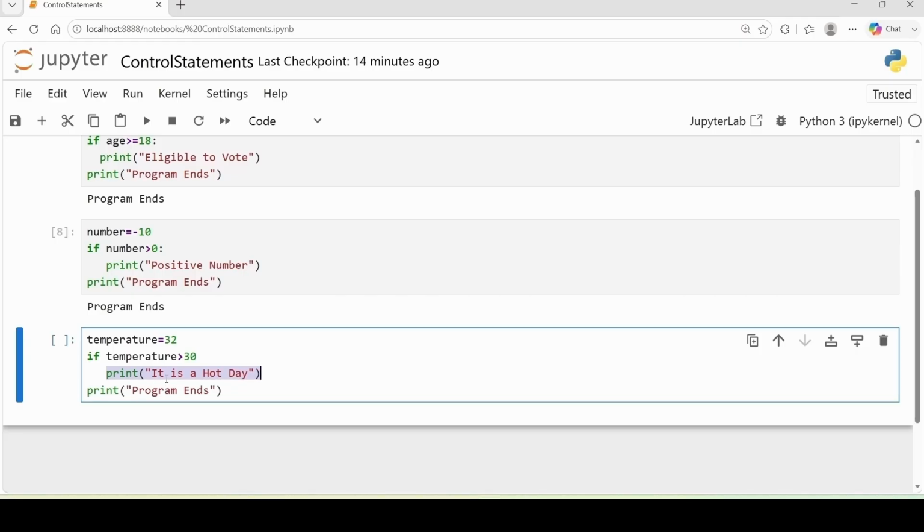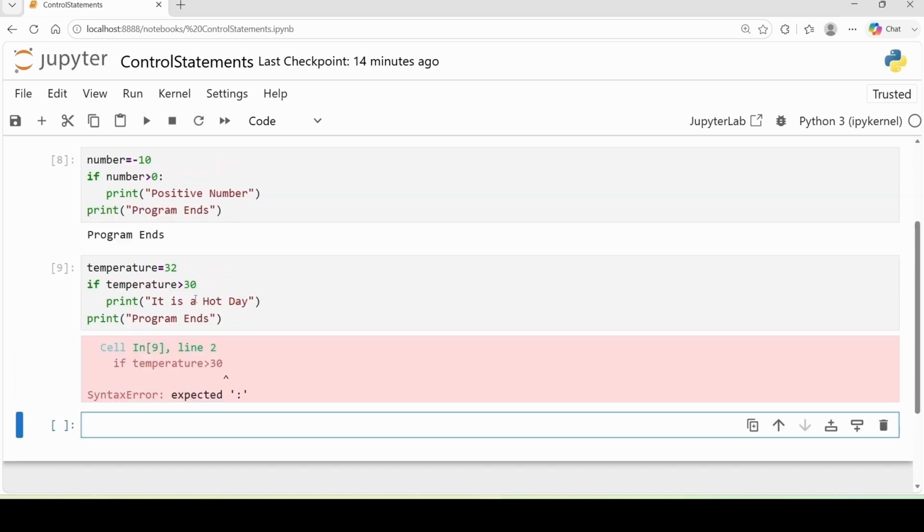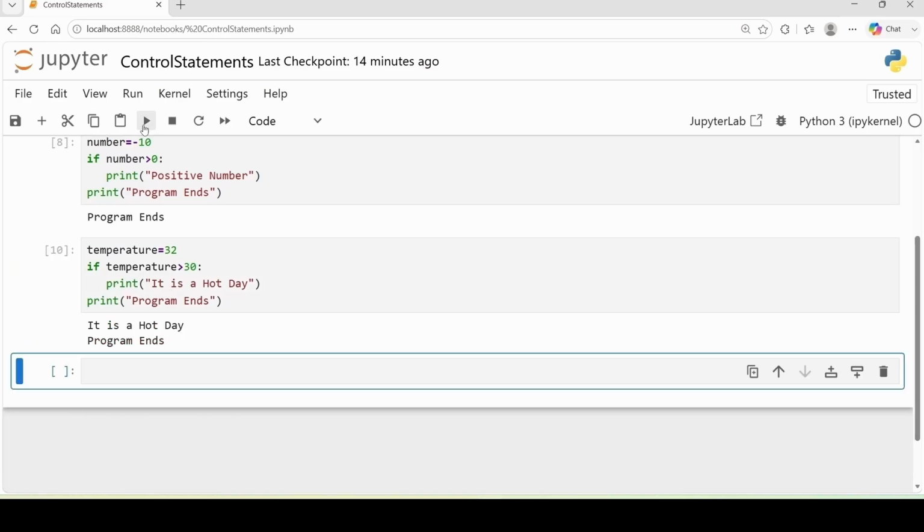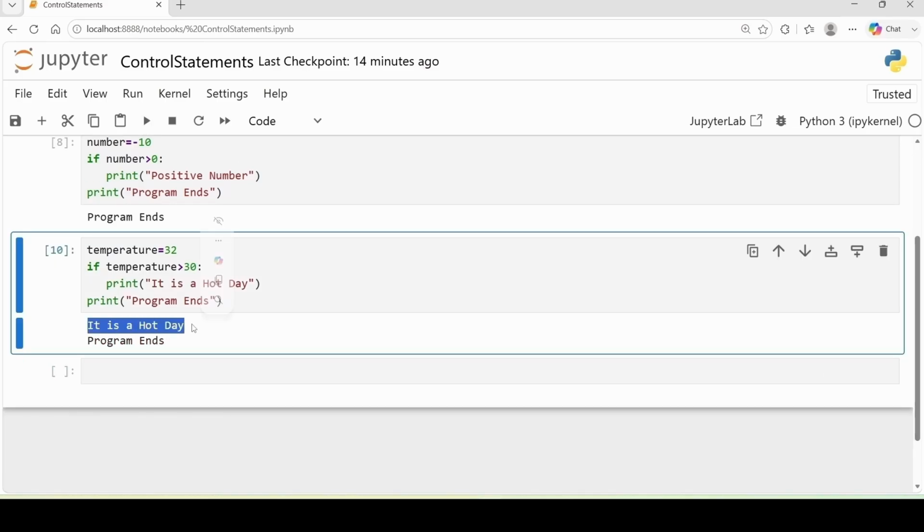What is the output? It is a hot day. After executing the if block, the program continues with the next statement outside the if block, and we get program ends. Now let me run this. I missed the colon in the condition. I'll put the colon. Now let me run it. It is a hot day and program ends.